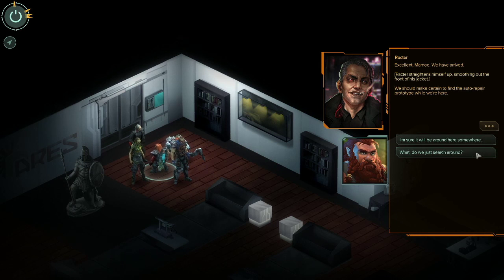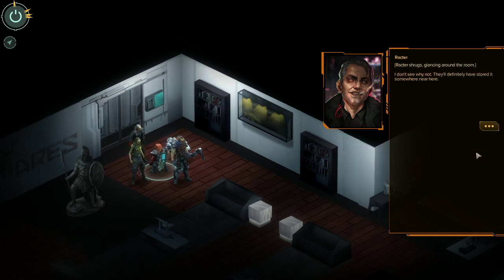Do we just search around? Rector shrugs, glancing around the room. I don't see why not. They'll definitely have stored it somewhere near here.